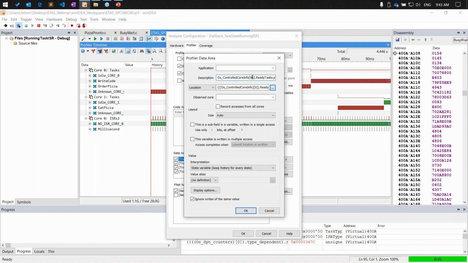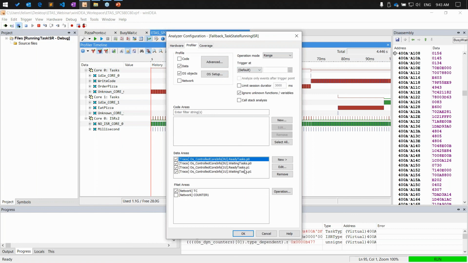And then secondly, you can see that ETAS adds this postfix here to indicate that, I don't know, that it is an unsigned variable probably. And so iTCHi is expecting that to be in the description. So what we have to do is copy the string up here, remove all the parentheses, and add this U here. And again, if you're not sure how this should look, it will complain to you in the output. And that's what we have to do for each of the variables. And there's no way to figure out how to do that automatically. So you just have to do it manually once, and then you can save that configuration and reuse it.